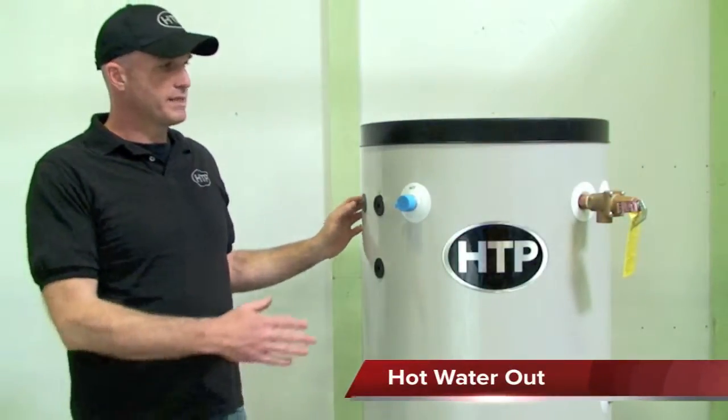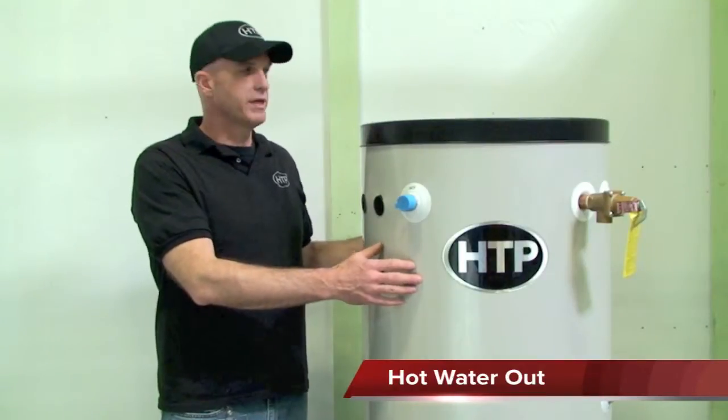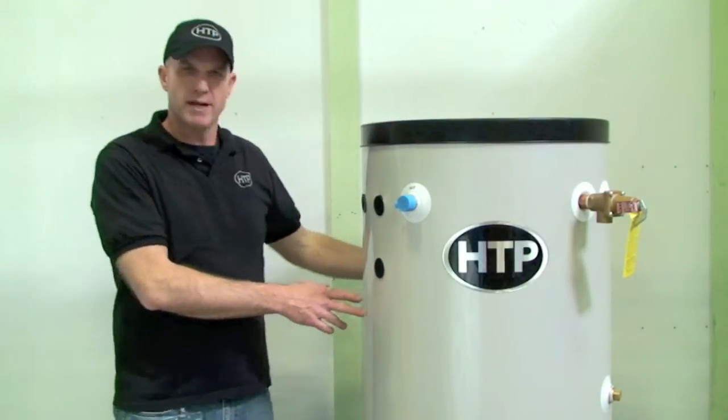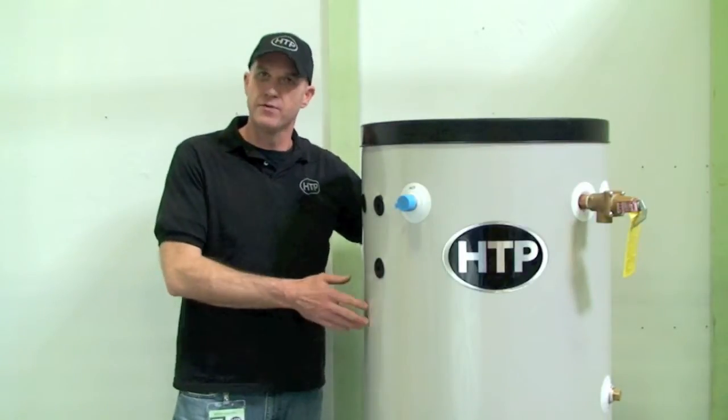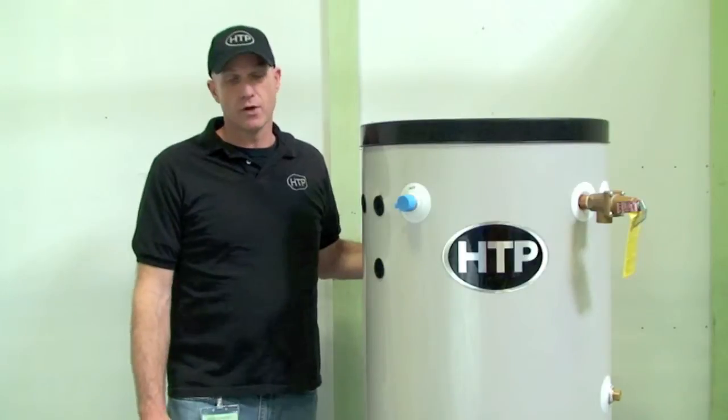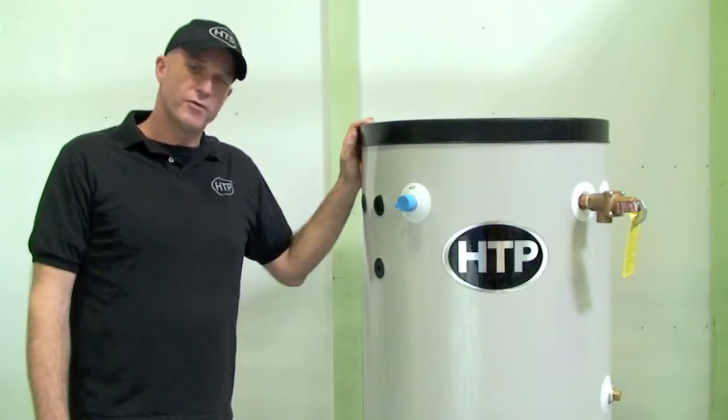The components are located basically in front of the unit, so we do not have anything attached to the top. Service clearances are recommended as we may have to access a few of these, but it is virtually a zero-clearance appliance, so it can be mounted and installed pretty much anywhere.